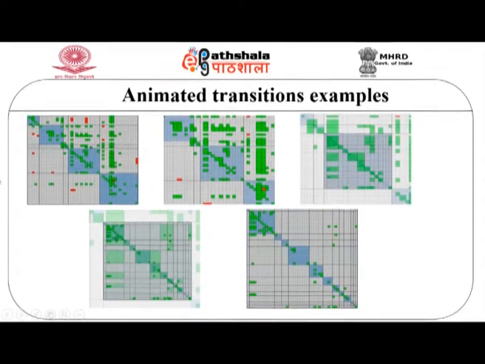So the example is shown here. This is an animated transition example. If we look at the transition of the first block to the next block, we can see the block size increases and some of the blocks get squashed, and that gets squashed into, and finally we can get an entire representation of the animated transition as such.